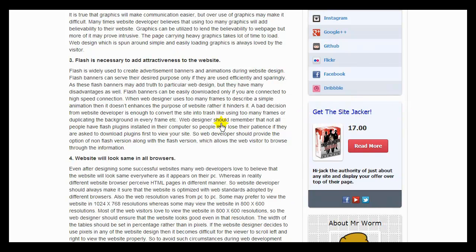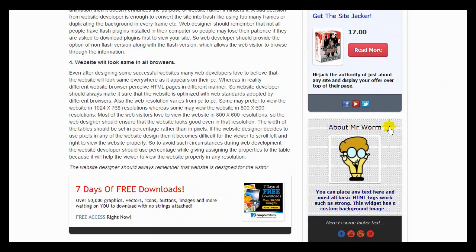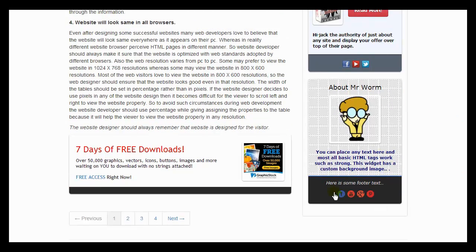So when you build it, you've got the option that one widget can be used in sidebars or in posts. How about Mr. Worm here? Pretty much just an about box, and you put your social networks on there. This one is the timeline widget, or I've called it general purpose. I can use it as a timeline style widget, or I can use it as an advertisement widget like I've done here.